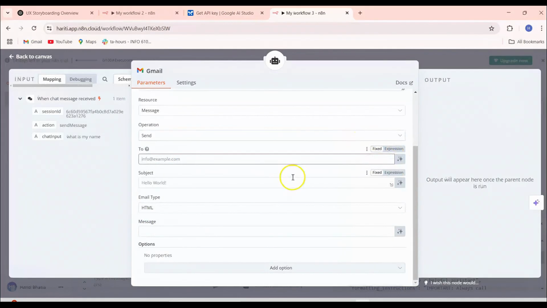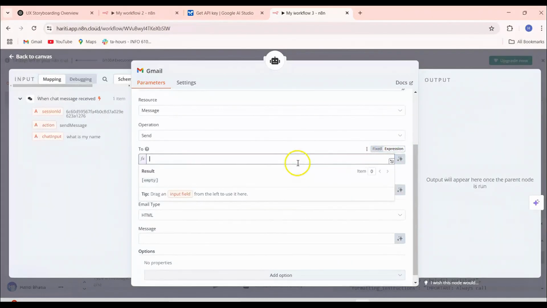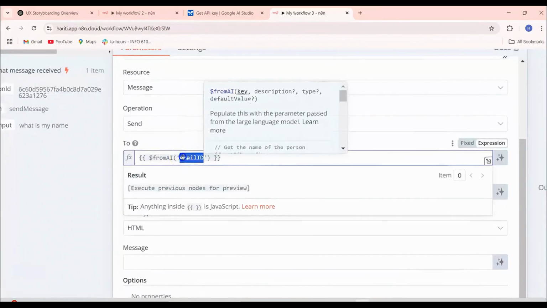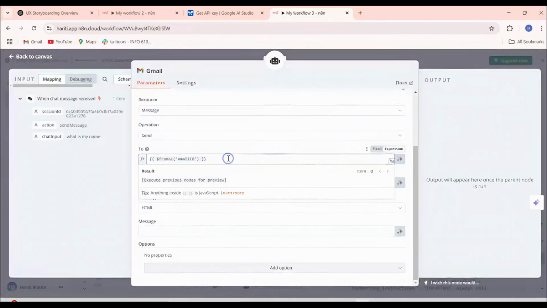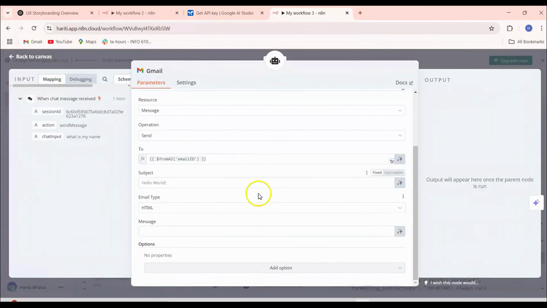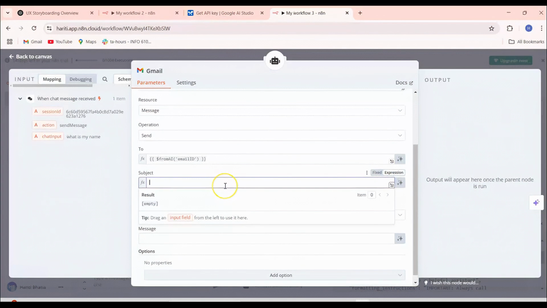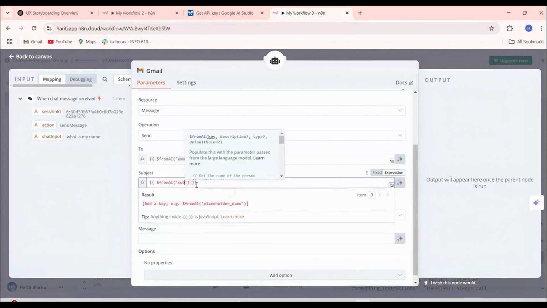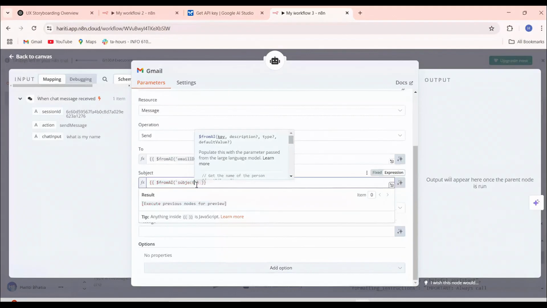Next, to who are you sending this mail to? So I'll use an expression of this sort, and I'm going to write email ID. So it is going to fetch the email ID from this, and it is going to send the email to that person. Subject, I think I'm going to do the same thing. Just write subject over here so that it fetches the subject as well.